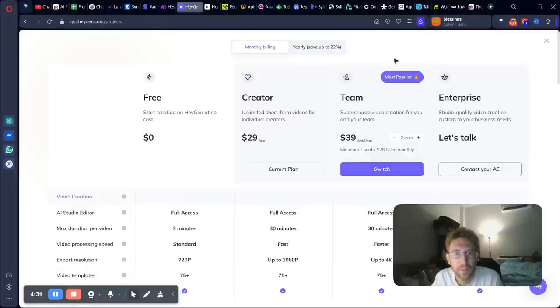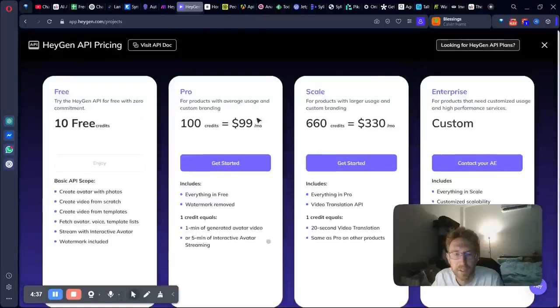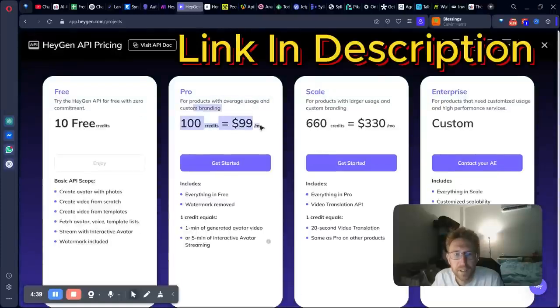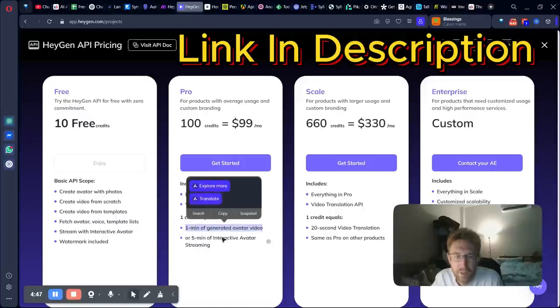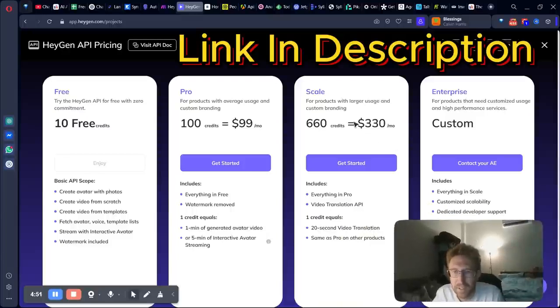If we click, oh, here we go. Let's go to API. So let's go to pricing, and then API plans right here. So as you can see, the Pro plan is $99 per month, and you can still only create 1 minute of generated AI avatar videos, which doesn't really do very much. And then the max plan is like $330 a month, which is way too expensive for me.